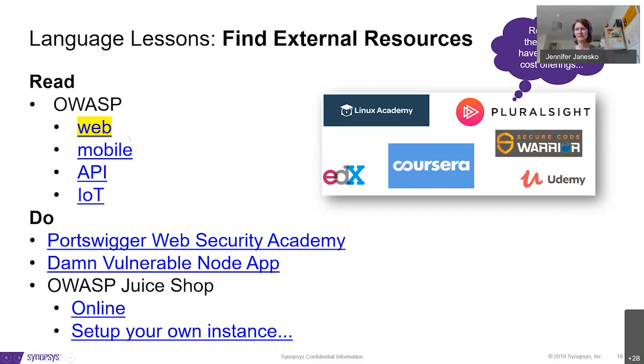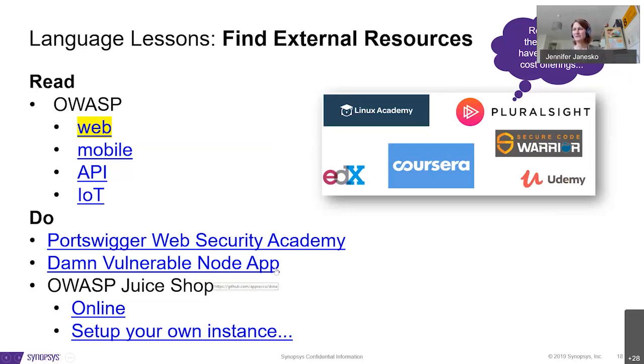OWASP, as I mentioned on the very first slide in the language section, has some very good pages that describe the OWASP top 10 and the different vulnerabilities. A very cool resource is the PortSwigger Web Security Academy. It's free, you sign up, and then they teach you about different kinds of vulnerabilities and give you the opportunity to do the exploitation yourself. And it's all contained in their online academy. I like to go in there every once in a while and brush up on some of the things that I'm not as strong in application security. But yeah, it's a super resource.